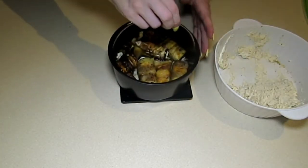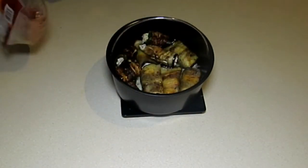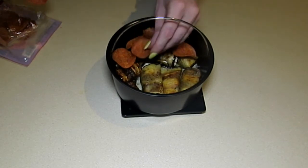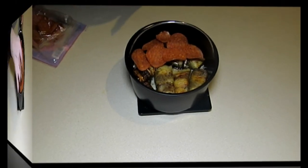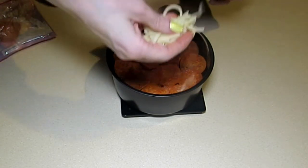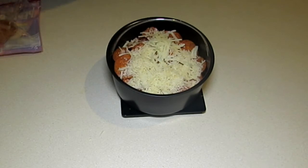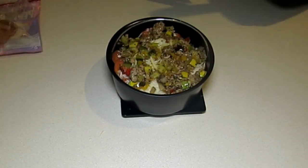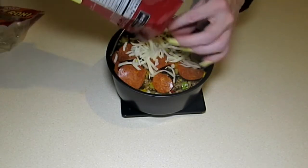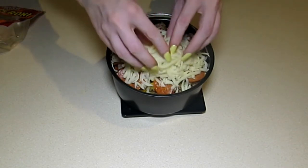Now we'll get the scale and place our pan on top, zeroed out. I'm adding some pepperoni — that will make hubby happy, told you this wouldn't be a vegetarian meal! We have 1.1 ounces of pepperoni. Then a very small layer of 0.7 ounce of mozzarella, a little more parmesan, 3.7 ounces of ratatouille, more pepperoni at 0.3 ounces, and then topped off with another 3.7 ounces of cheese.